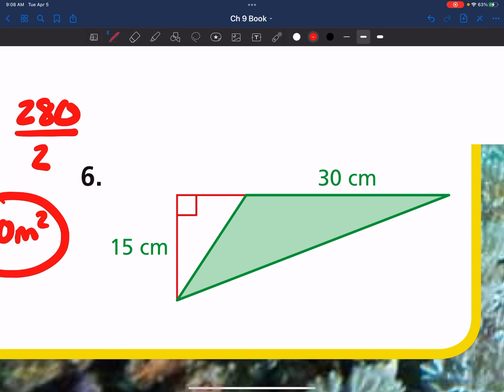Number 6 is interesting. They are telling me that this, here I'm going to change my color since I've got that red extender piece. I'm going to do blue. 30 is from here to here. That is 30, okay? Not including the red. But from here to here is 15. This one's really, really kind of tricky. So what they're wanting you to do is find the area of the guy that's inside, right? But technically, I only know that I can find the area of this whole thing as well. This is really, really hard for people to visualize without me being able to physically move it.